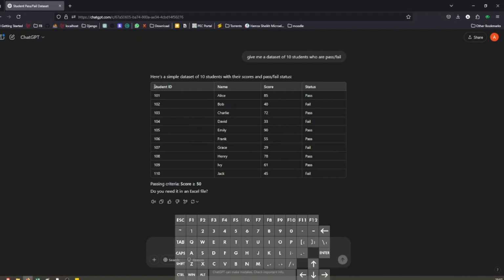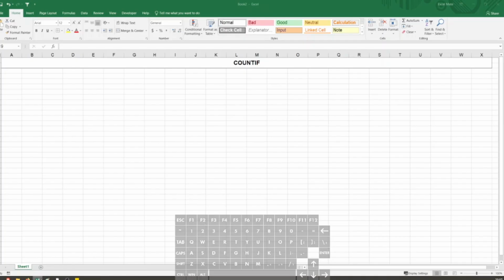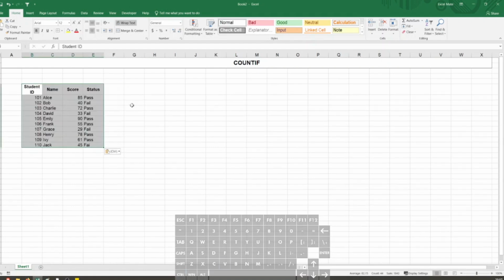Shortcut is you just click at the start of the students, keep holding the Shift button, and then click at the end over here. You press Control C, go back to your Excel sheet, and anywhere you press Control V. So we have our data visible. We'll just clean it a bit. We'll align it center, then put some borders over here using this.